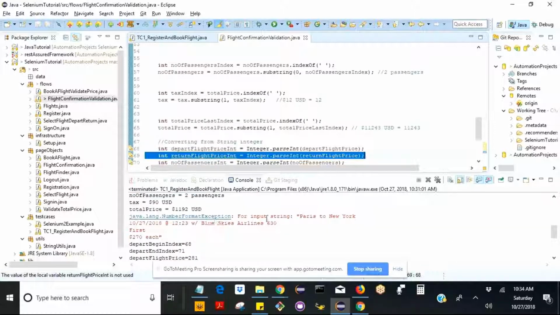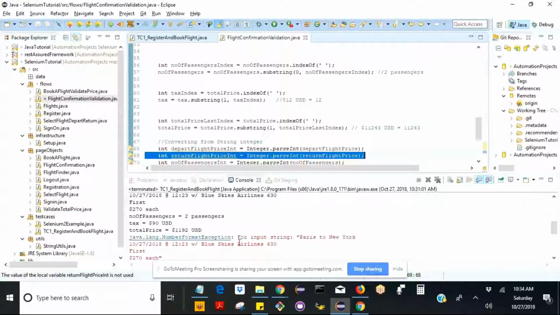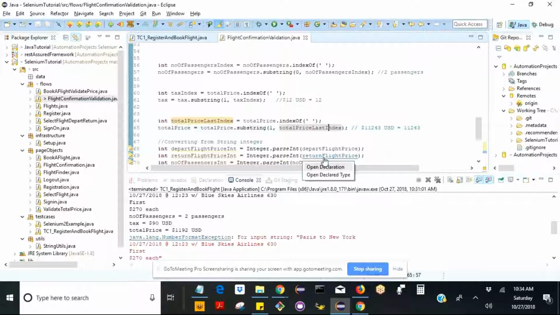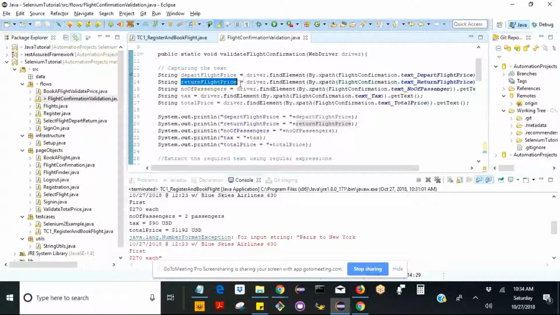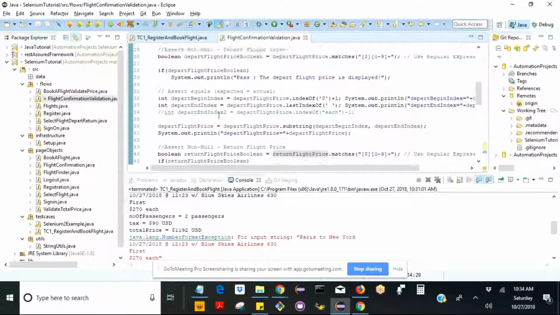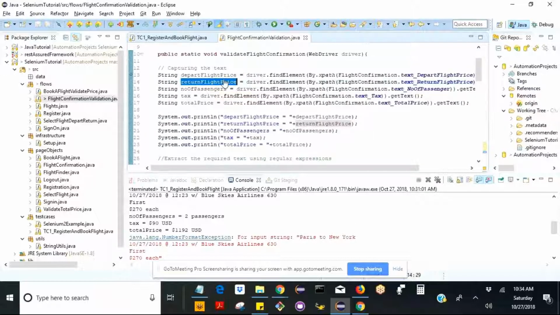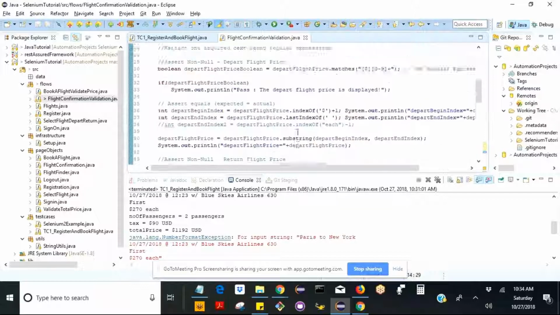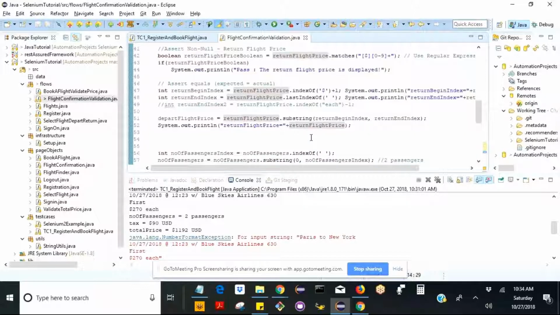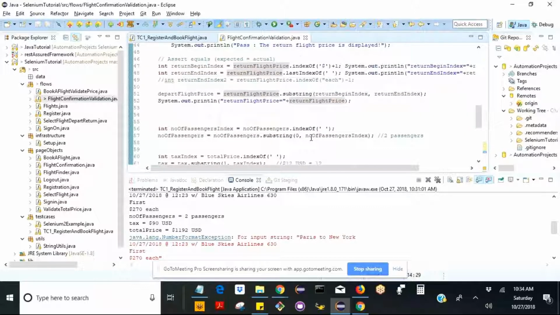Okay, so this is also an exception, but there is no link. The same exception occurred at this point. Basically that occurred for return flight price. I'll simply click on this. Okay, return flight price, not the original, but somewhere here. The tool doesn't take me. IntelliJ IDEA actually takes me to the occurrences of this. If I click on it, it doesn't. So you have to manually traverse through that.